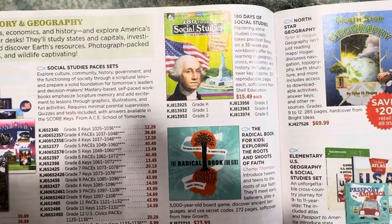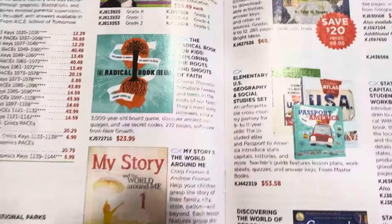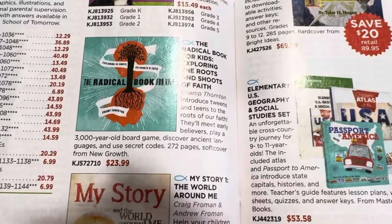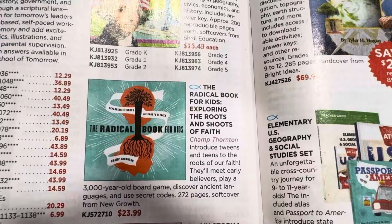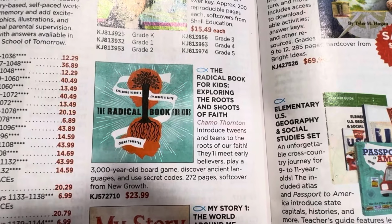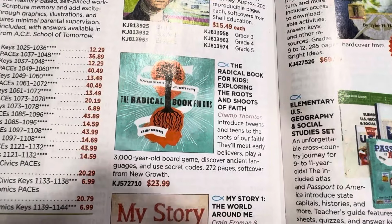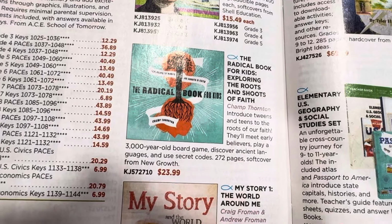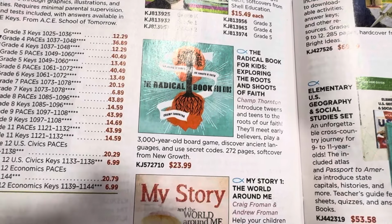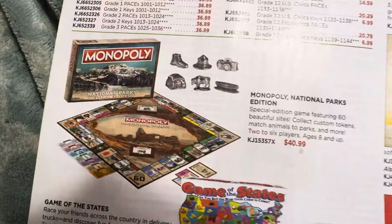Okay, again, with these 180 days, I don't know. Okay, this is something I have wanted to get for a couple years. I've been waiting for it to go on sale and it does not. So I'm going to probably get it this school year. The Radical Book for Kids, Exploring the Roots and Shoots of Faith. Introduce tweens and teens to the roots of our faith. They'll meet early believers, play a 3,000-year-old board game, discover ancient languages, and use secret codes. I have wanted this for so long. I don't like the cover, but I really want to get it. So I might do that.